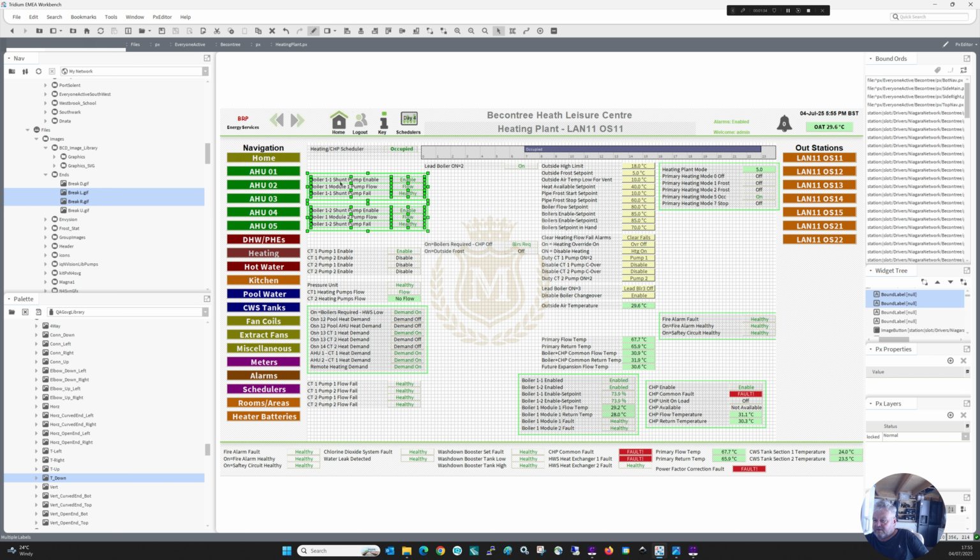So now we've got CT pumps. So CT pump 1 and 2. So we've got CT2 pump. Okay, so we've got two sets of pumps here. CT1 and CT2.